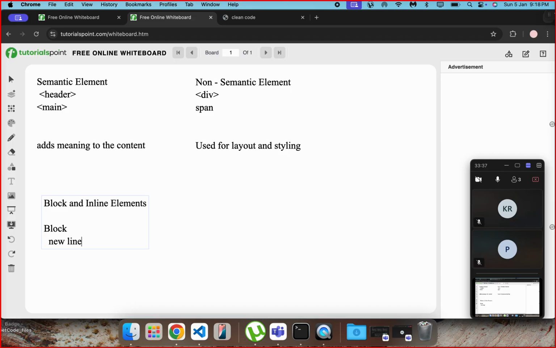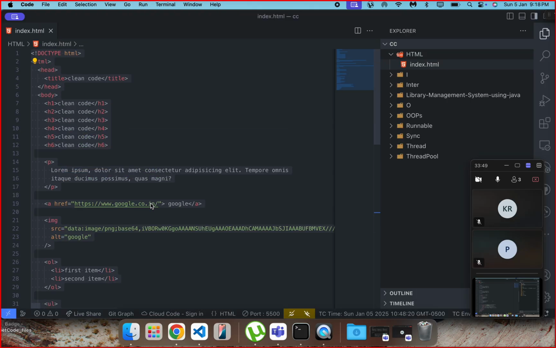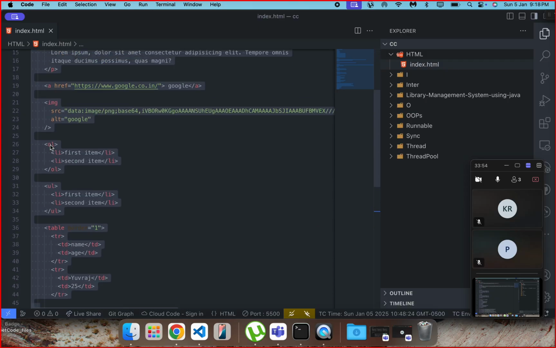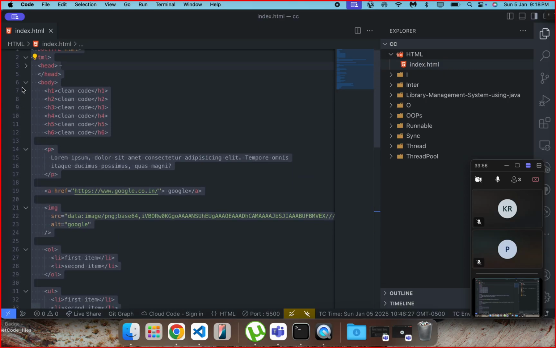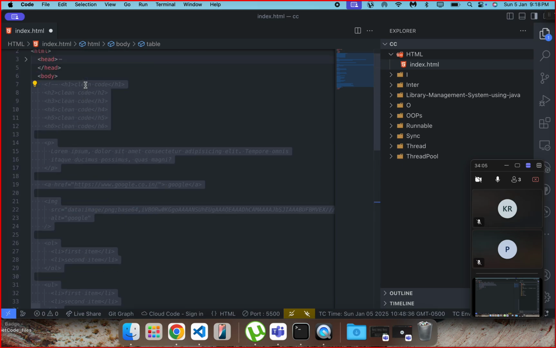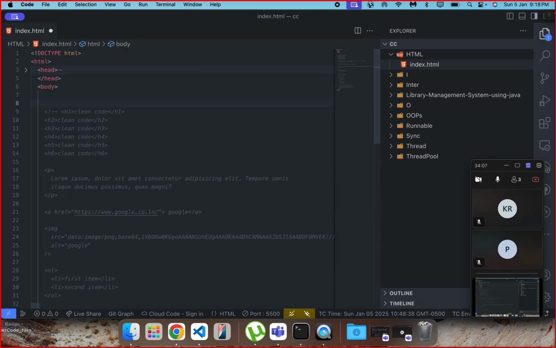Two commonly used block elements are the paragraph tag and the div tag. So for the block-level elements we can do a p.